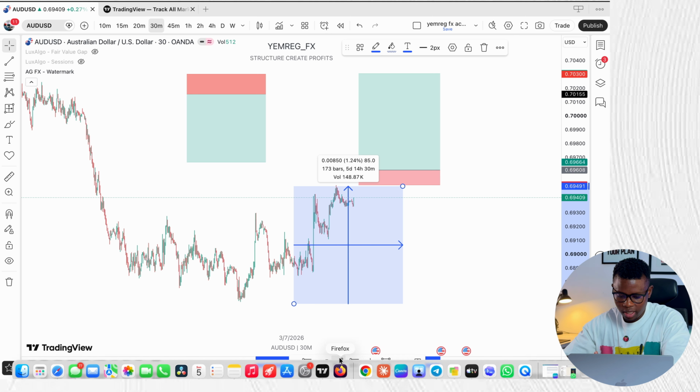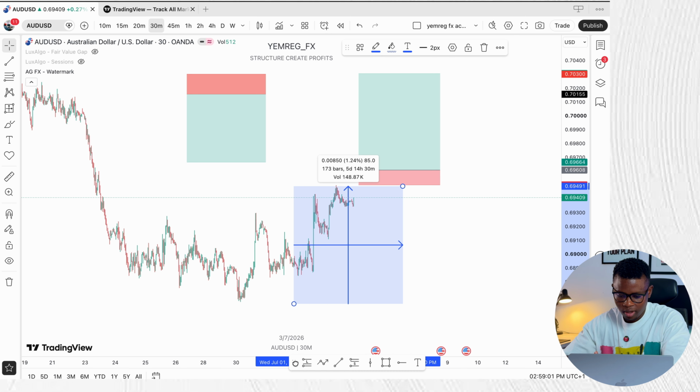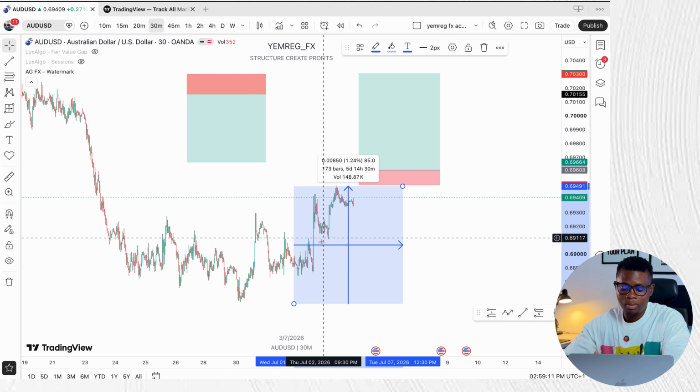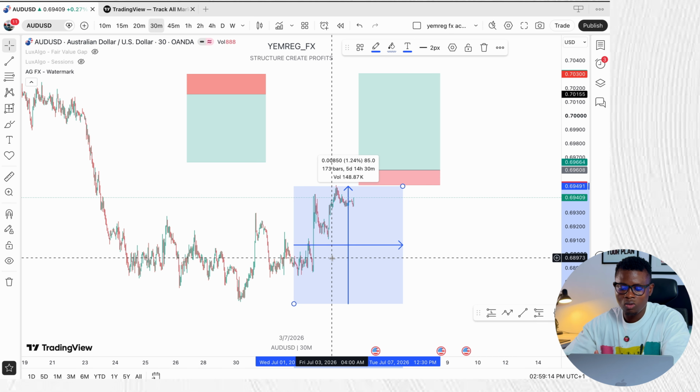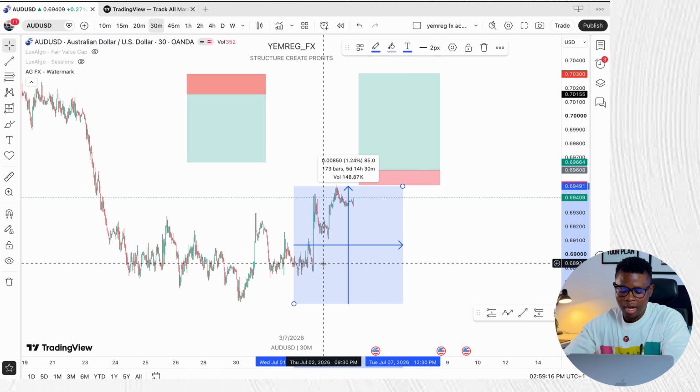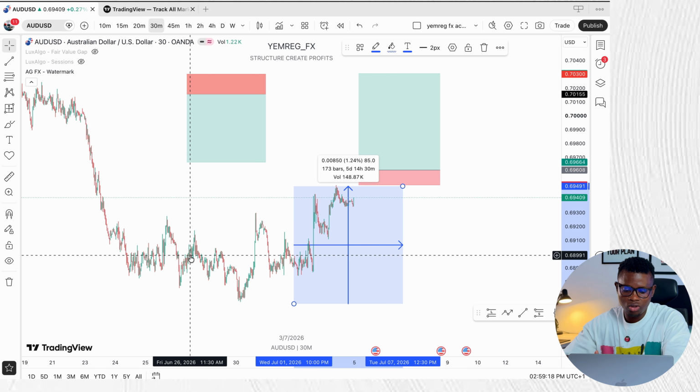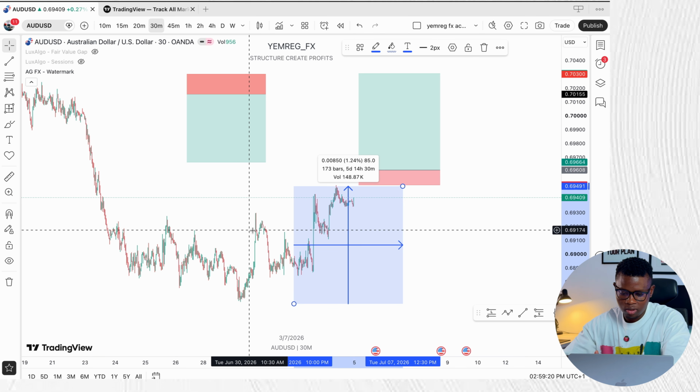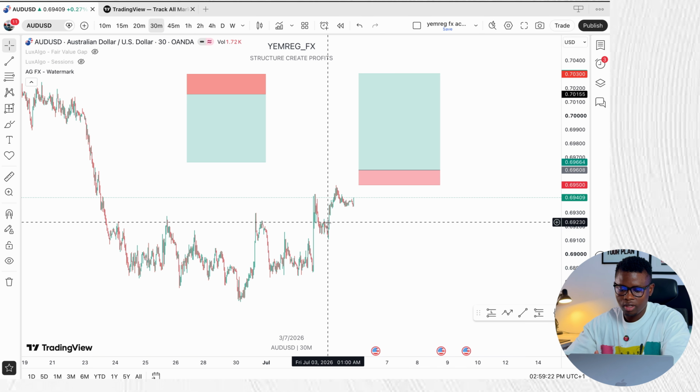So now if you take a look at this part, this line, it has shown you the dates from July 1st to July 7th. So this helps you to also backtest and to know when a particular chart happens. So that's it. You can also use your cursor to do this without using this indicator.